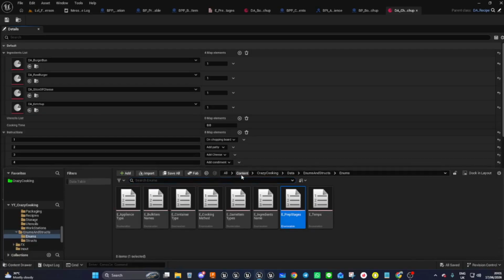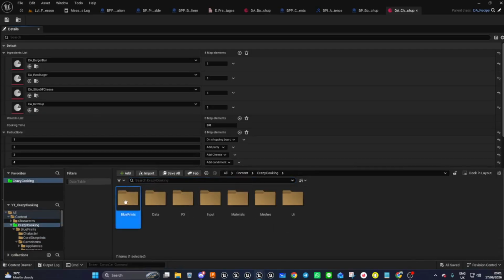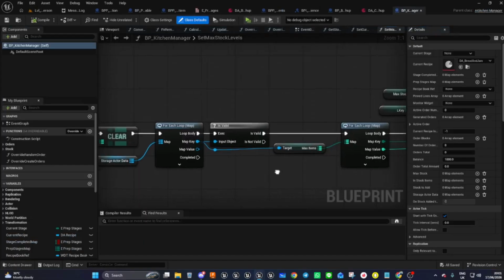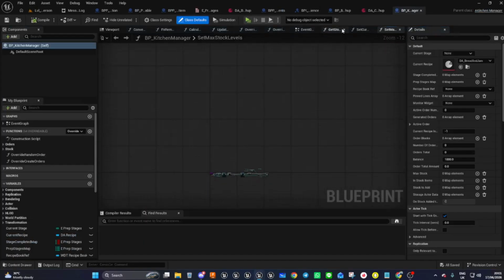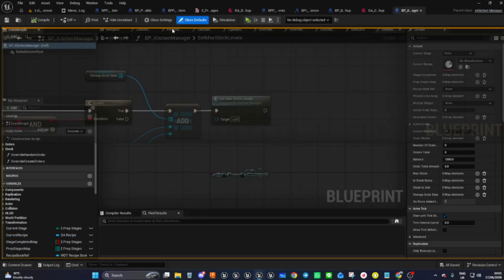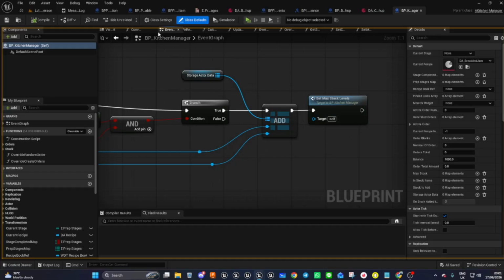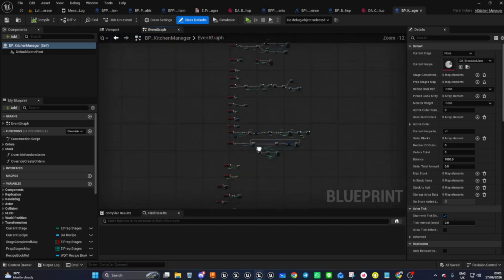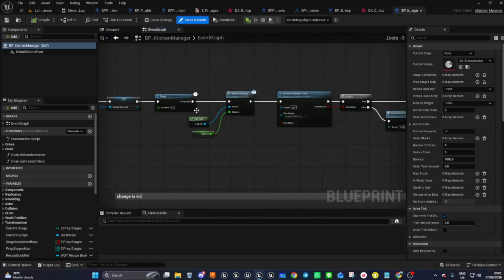So let's open up our Kitchen Manager. We go to our Begin Play in our event graph. Now that we're doing Reboot Plus here. Just going to close everything down on the right, so let's make it a bit cleaner. I know it's right at the top here.